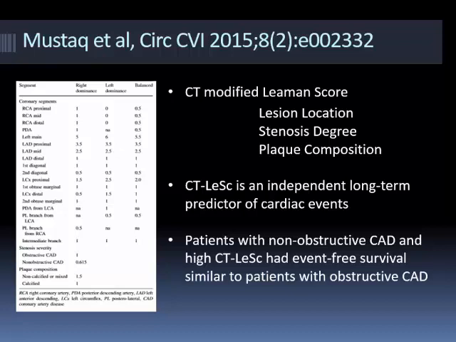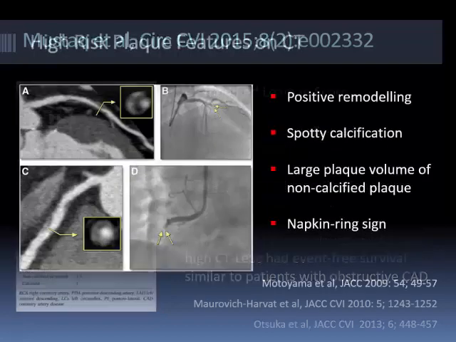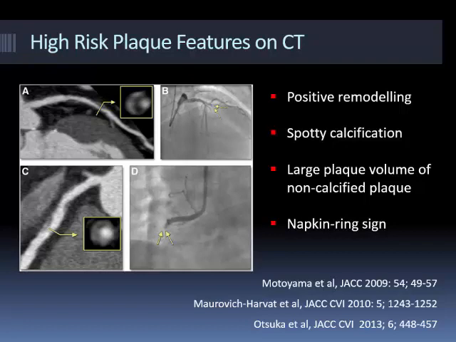The problem with this is that it's going to take more time to do the scoring, because you have to look at individual vessels and so on. So in the research setting it's great, in the clinical setting it can be a bit more tricky. Okay, one other thing to touch on now, and you'll hear it again in other lectures, is that you can identify so-called high-risk features on CT angiography as well. Although SCCT recommends that when you classify plaque, you limit yourself to calcified, non-calcified or mixed, so you avoid the word soft plaque. Yeah?